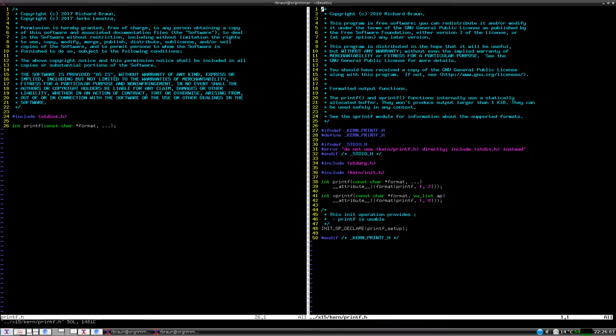I think it's here. Yeah, it's the format attribute of GCC, which basically tells the compiler that your function is like printf, so it accepts the same kind of arguments, and so the compiler will perform the same kind of checks. So if you use an invalid format or you don't have the right number of arguments, the compiler will tell you, and it's convenient. It catches a lot of mistakes. So we might want to do that. Let's actually do it.